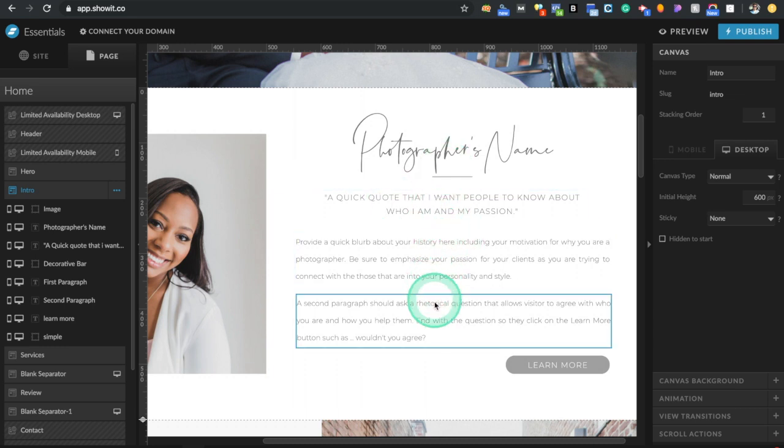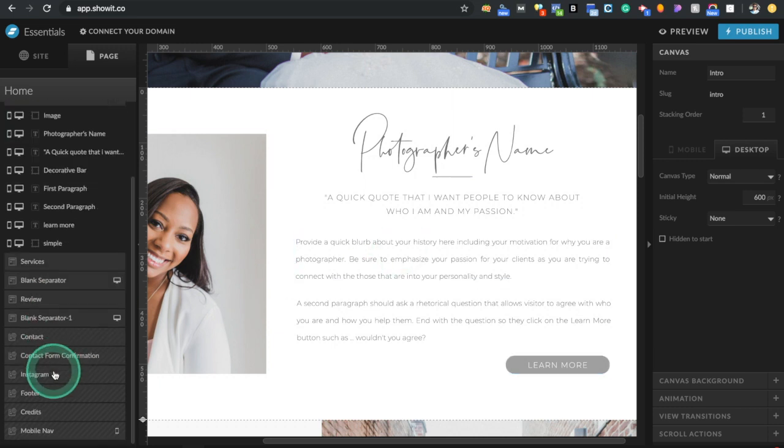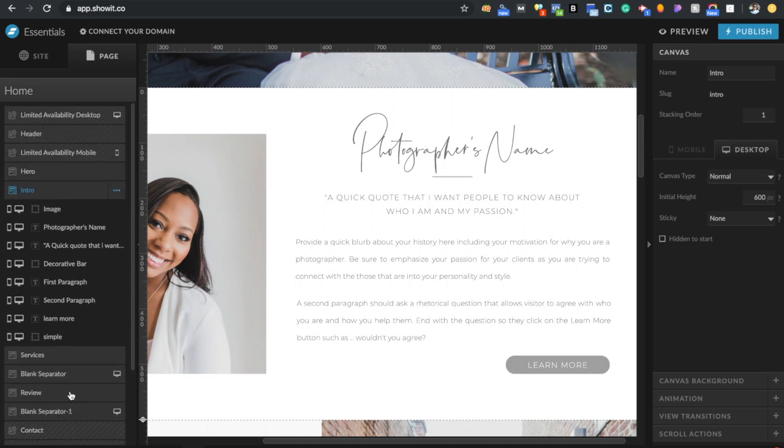You can just jump right in and start editing it. So again, those are just easy ways to tell. But again, site canvases are something that you would use over and over and over again, and it's pretty obvious. These, from the contact form to the navigation, this is all going to be something that I've built to just reuse over and over. So I only have to really create one on the home page, 6 separate canvases that are unique just to this page, which is really nice because it's less work when you're building your site out.